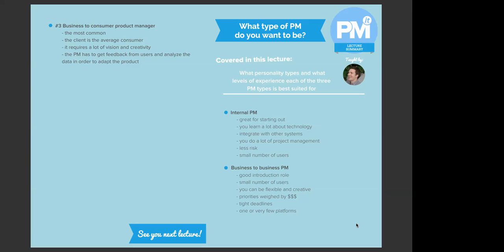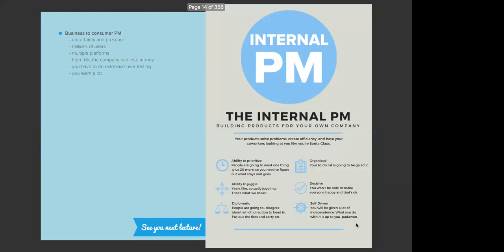And when you're doing B2B, the main metric here is the revenue that you can generate, right? And you're working with tight deadlines, and you're working closely with the other product managers of that company to find common ground. And sometimes you're working on maybe just one platform, or very rarely would you be working on multiple platforms in such situations. And then the business to consumer is the more common type of product management.